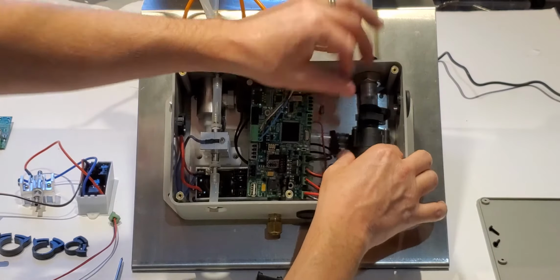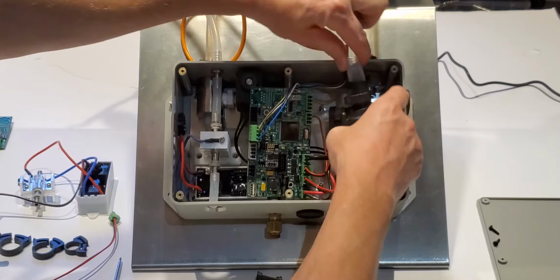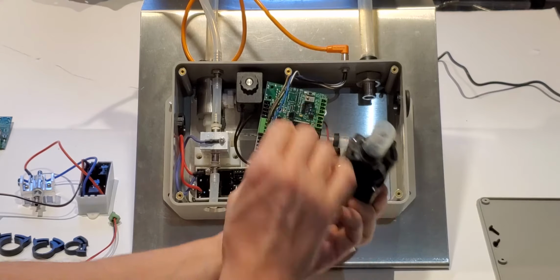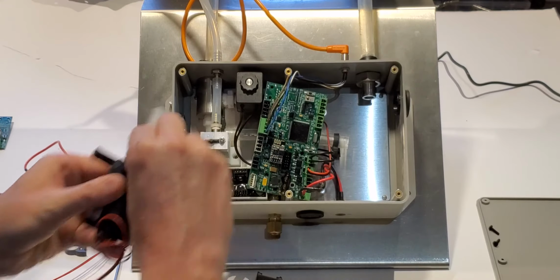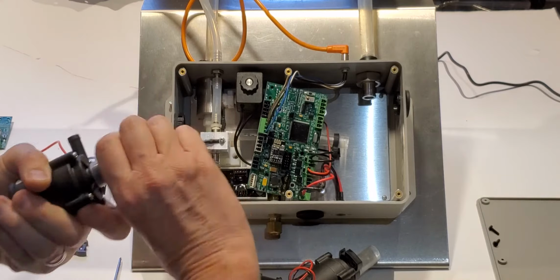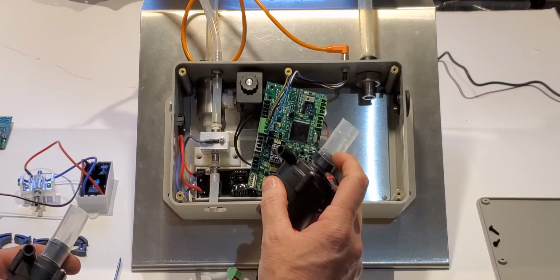So we should be able to pull this down, get it off the barb, swing it out a little bit, disconnect it, and there's your pump. Take the new pump. And I would recommend it'll come with this short tubing. Over time, this will get a little bit cloudy and scratched up.